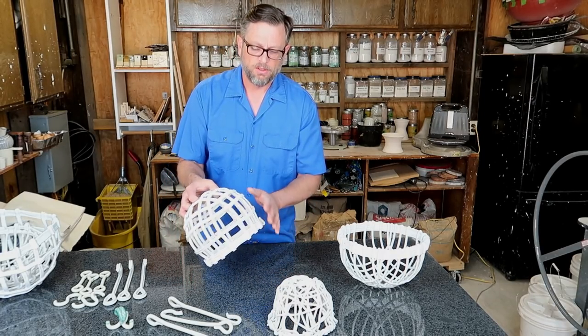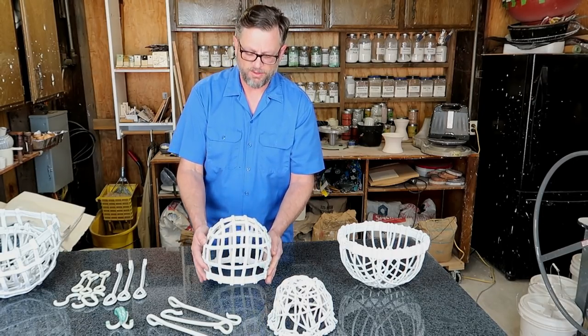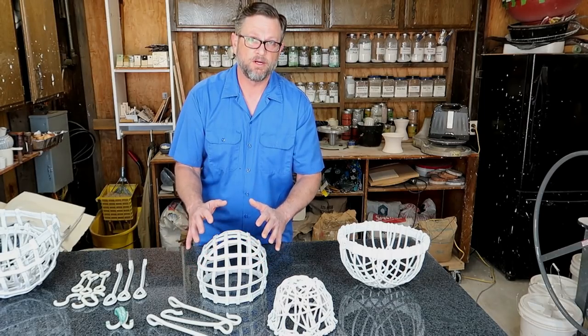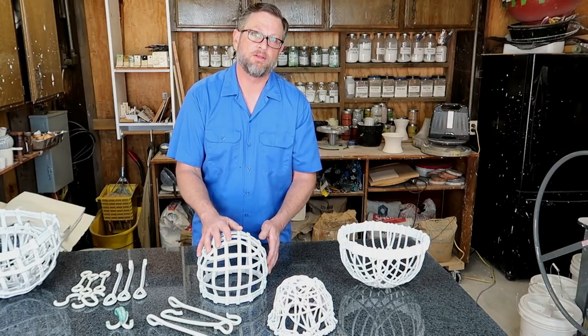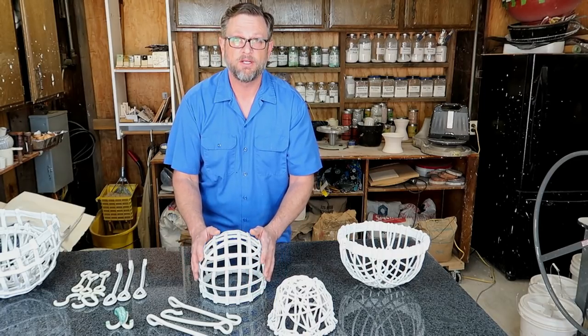Number two: these things are skinny and depending on your weather they're going to dry really quickly, so it's important that you keep an eye on when you should let the pressure out. It can be tempting to wait until it's dry enough because you're worried about it collapsing, but I'd err on letting out the air in your balloon a little earlier than later. Your structure will take it.